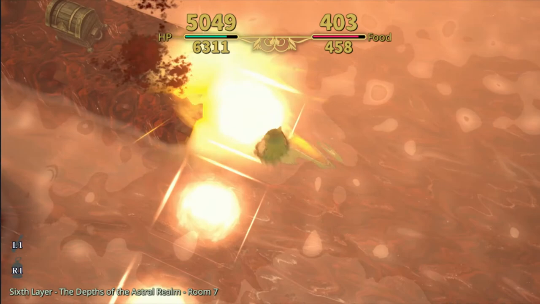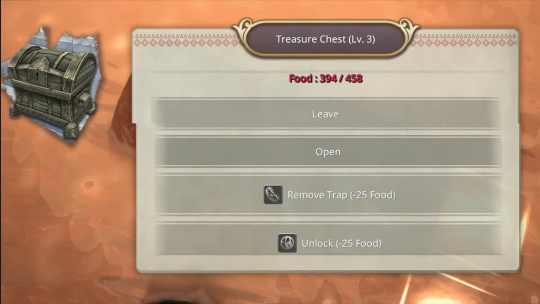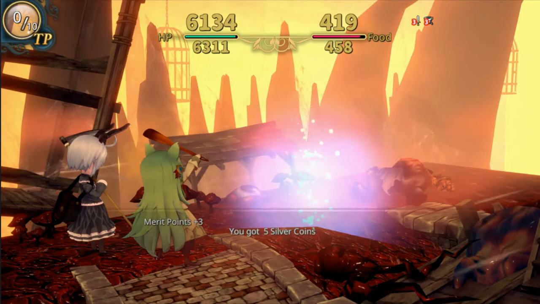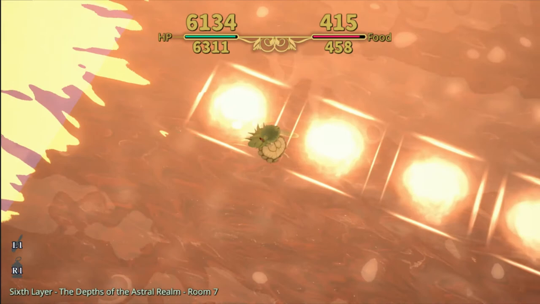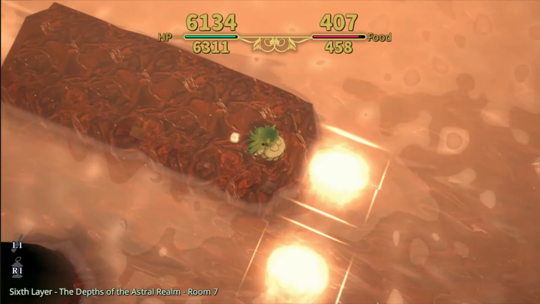Treasure! I hope it's not a mimic. I'm guessing if I sing about it, I have a better chance of it not being a mimic. Book fragment! Alright, we're walking. It's a dead end? That's not very nice. Oh, what the heck? Alright, well, I guess we're going down.